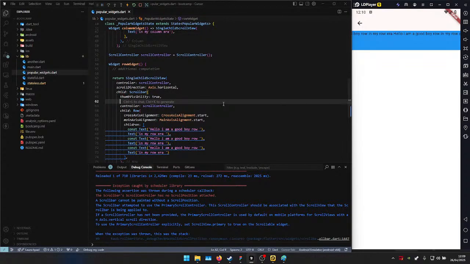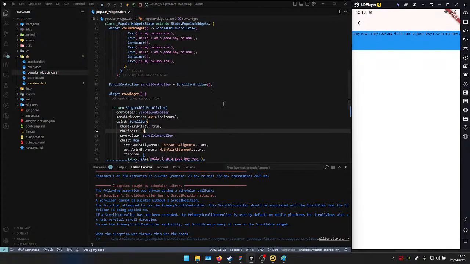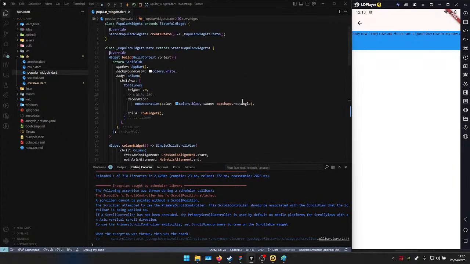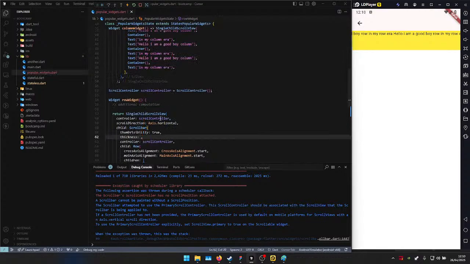Thickness. Oh, it's not visible. Why is it not visible? Find out why that thing is not visible.